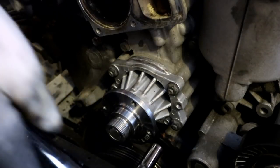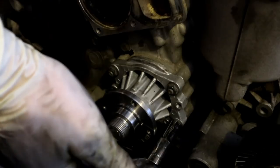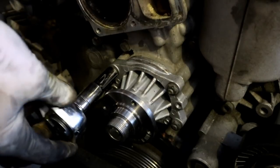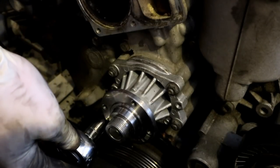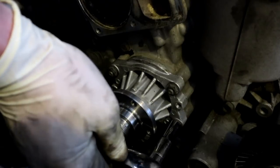So these guys do get 89 inch pounds, and I like to torque them in kind of a cross pattern. So we'll do that guy, that one across, kind of like lug nuts on a four lug car. I'll just go ahead and double check all of them.